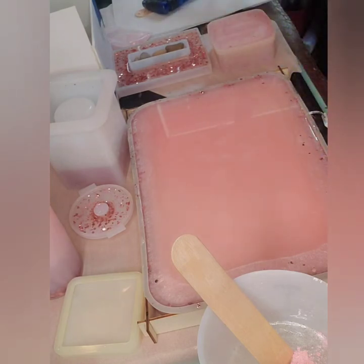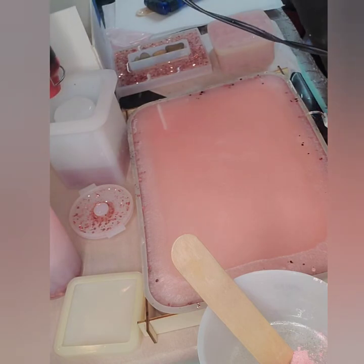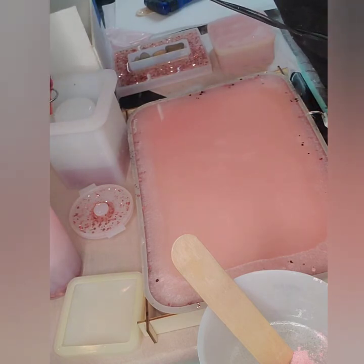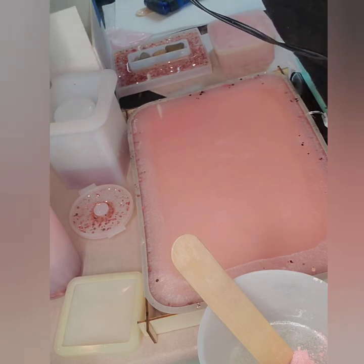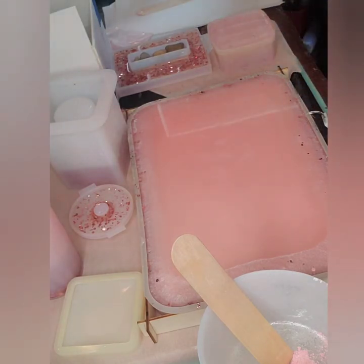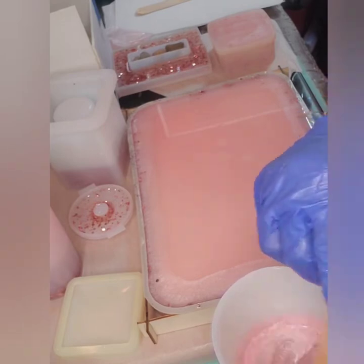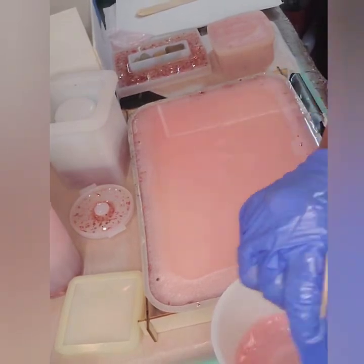Okay, and then for these deep pours, that is when I will use my heat gun for this tissue box to kind of get any bubbles that are sitting on top, because it's deep in there and this heat will get down in there. Gonna knock some of the bubbles off, and then we're gonna go ahead and stir our mica powder in so we can finish this up.